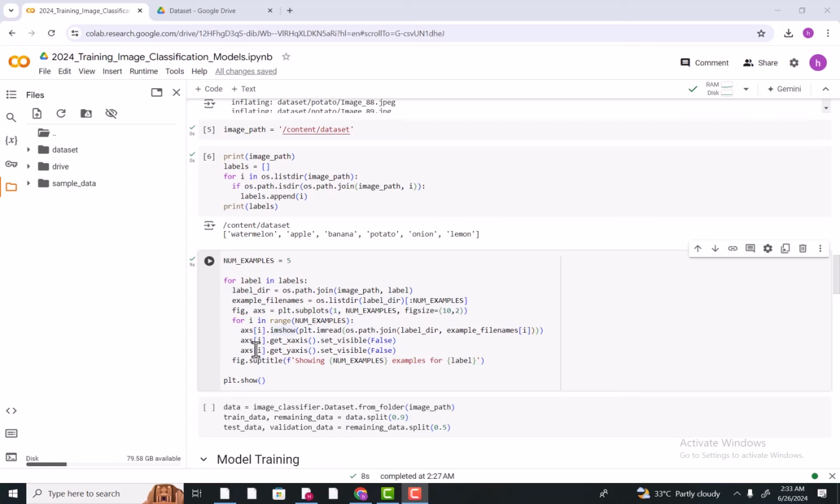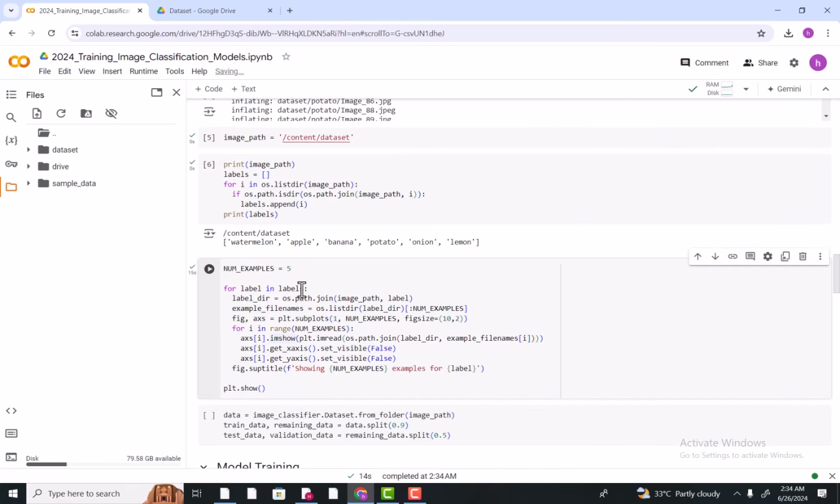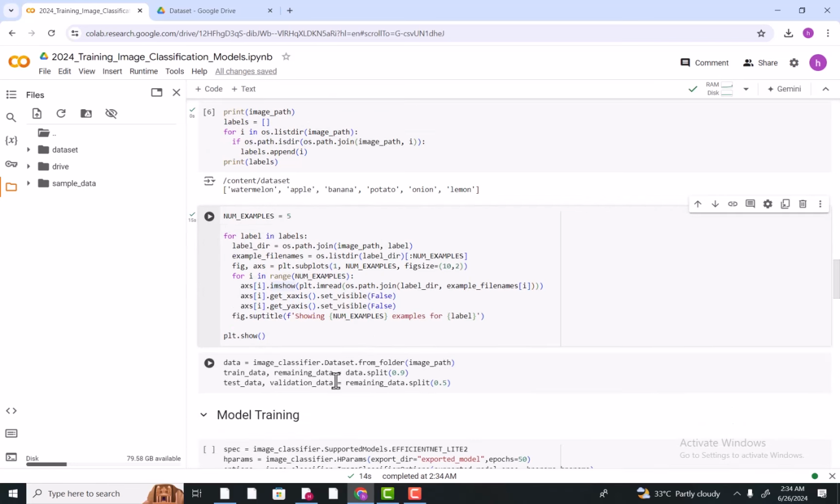But for some reason this library is not working, so when you run this cell, you will not be able to see this output. But maybe in your case the problem is resolved and you will be able to see the images here. But that thing is not important. So there you can see the execution of this cell is completed, but we did not see any image.